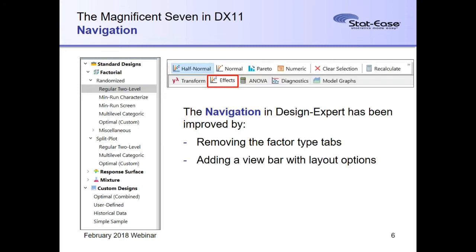Once you get into the analysis, we still have the transform, effects, ANOVA, diagnostics, and model graphs buttons, but as you click on each of those buttons, above that, a pane will open that's a view bar, and this will show the views that are available to you, or in the case of ANOVA and diagnostics, the various layout options that you can choose from. So I will demo that for you in just a few minutes here.